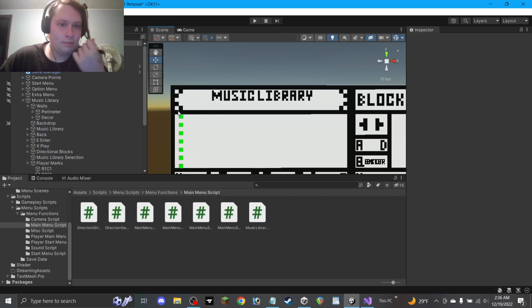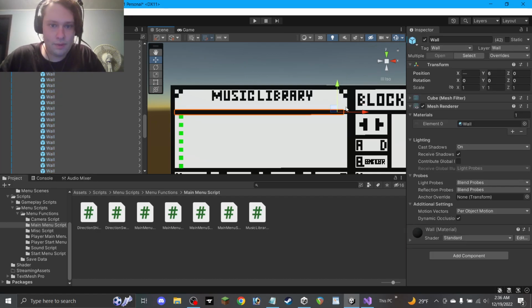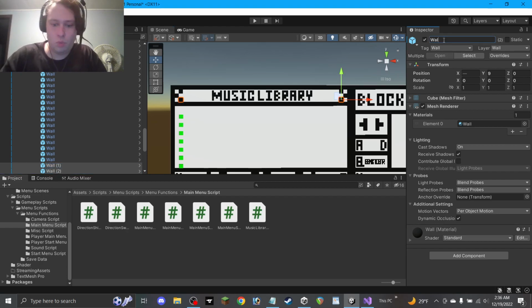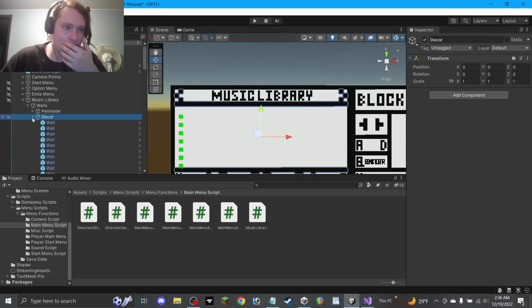I guess what I could do is delete these real quick. And now select this stuff. I can't move you, so I'm just going to move you. And just rename you two to wall. Normal. Well, there is also perimeter, so I guess technically it doesn't matter.